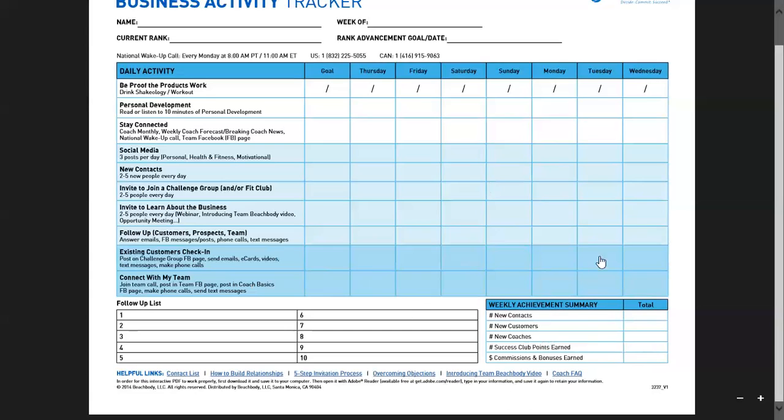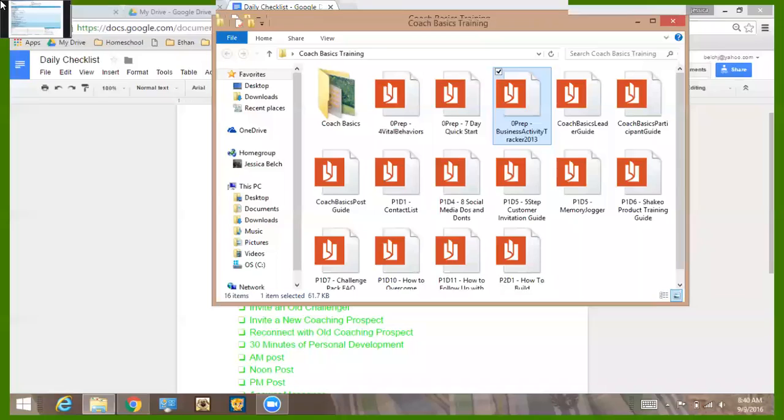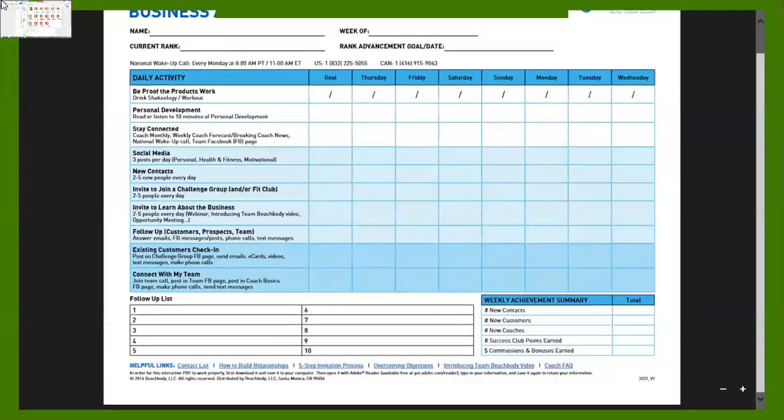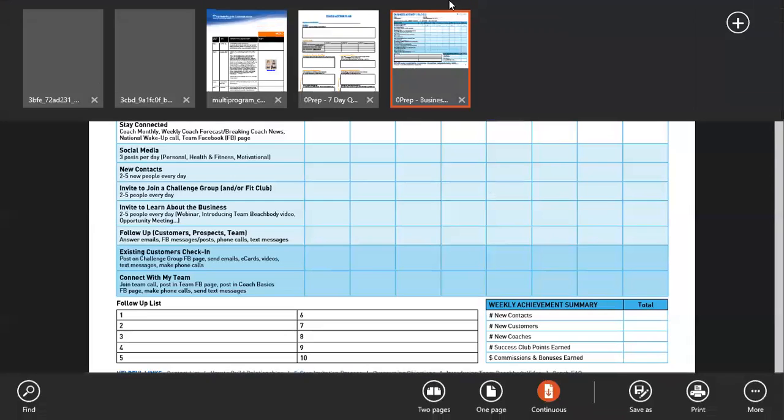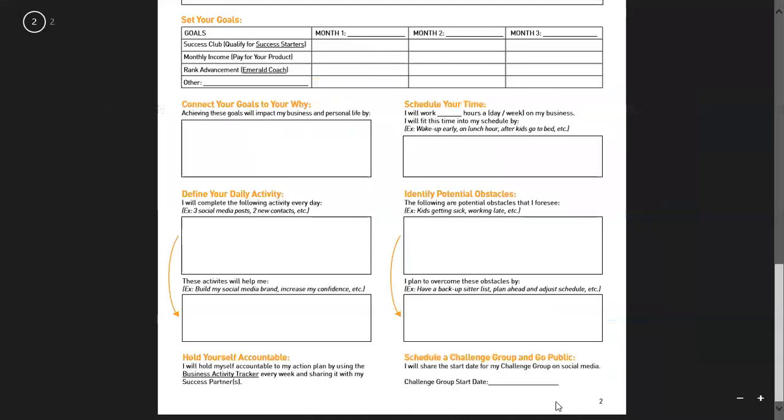And what's going to happen is you're going to look at this week and you're going to go, wow, okay, why did my business go absolutely nowhere this week? And you'll see, oh, I didn't post in Facebook at all or add any new contacts, and I only invited 1 person to my next group. Then you'll see where you need improvement and why your business didn't go where it was going. So there's that. I think that was the end of the quick start.